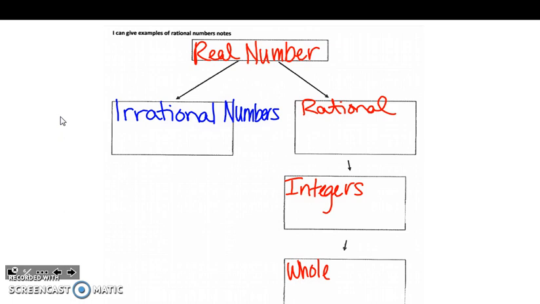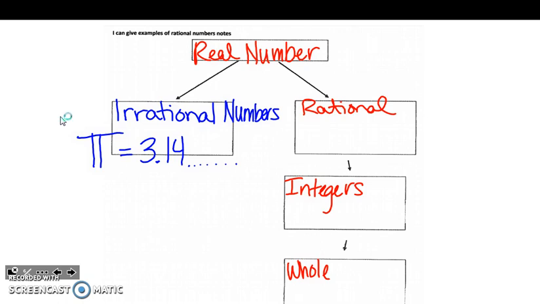So one of the most popular irrational numbers that we run into is pi, okay? And pi is, of course, 3.14, and then those digits keep going on and on and on. They've never found a pattern, and they've never been able to pinpoint exactly where that number ends. So pi is one of the most popular irrational numbers. The other type of numbers that fall into irrational are square root numbers that don't come out to be those nice, pretty, perfect whole numbers.